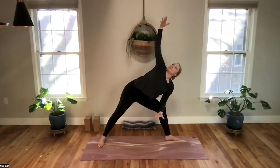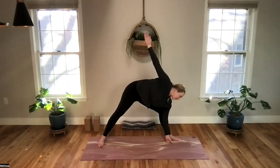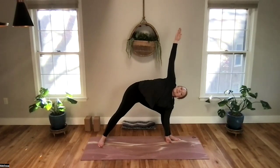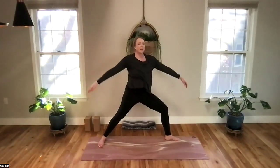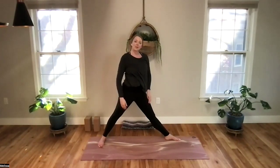Lateral angle. And then if you'd like a little bit more, maybe extended lateral angle, maybe hand drops down for more. And then we'll just try not to collapse into the bottom shoulder. Try to create a little lift here and a little bit of lengthening here. Grounding into the feet, core engages to come on up. Relaxing the arms and the front leg. And let's work with pyramid stretch.